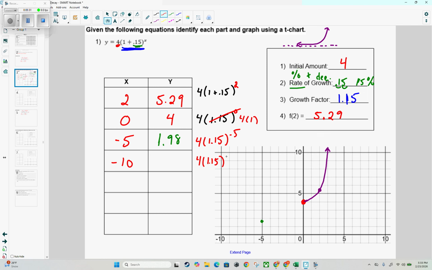And then I'm going to choose a number that is crazy out there, like 1,000 or something, just to see how close I can get. Gives me an idea of where my asymptote is. So when I do -10, I'm at 0.98. So I'm close to 1, but I've actually gone below 1, which does help out. So I know my asymptote isn't 1. On this graph, it's just going to be connected like this. But I do need to find that asymptote.